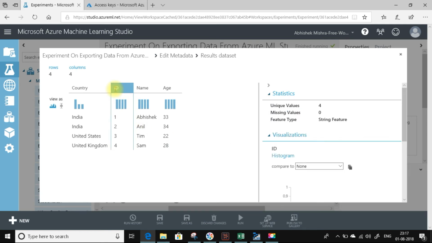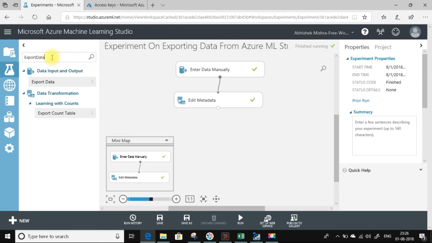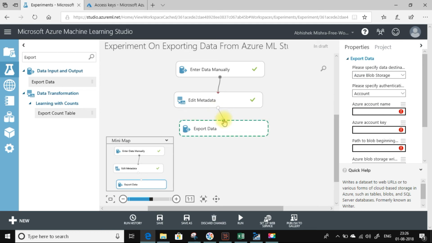Now you can see it's a string column now, ID and age. So all good. It will work well. Now let me drag in the export data module. Okay, let me connect it and select the Azure table.